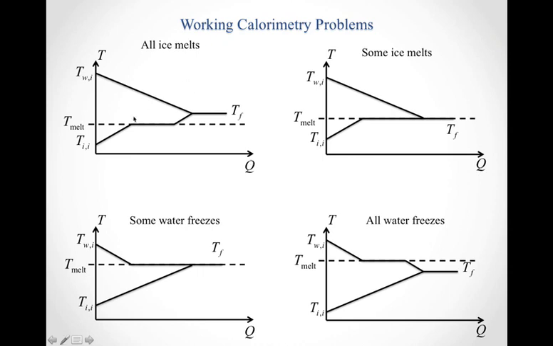The first option we've got here is if we have a small amount of ice that's not all that cold and a relatively large amount of water that's reasonably hot. What's going to end up happening is that the ice will start at some temperature below zero, its temperature will increase, and it'll reach the melting point. It continues to take in energy as heat because the water is still warmer than the ice, they're not at the same temperature yet. Since it's at the melting point, the only thing it can do at this point is melt.